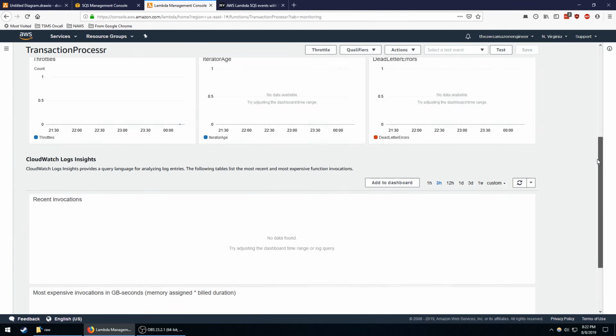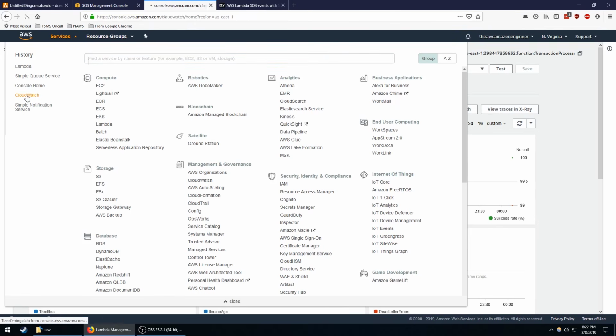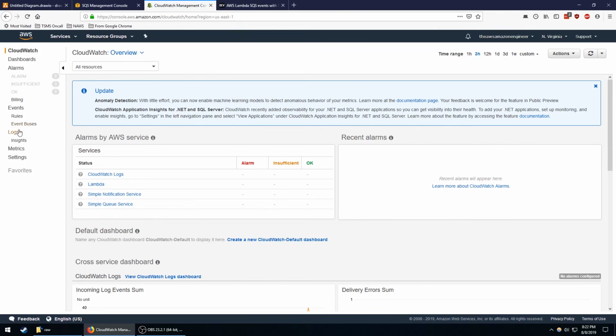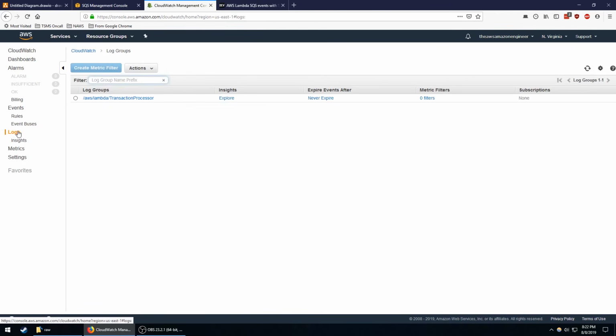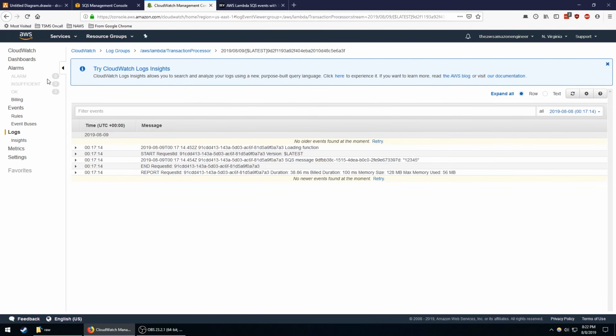But if we go back to the CloudWatch section just to check the logs, we can verify that this thing was actually sent correctly. So I just went to CloudWatch. Now I'm going to the logs for the transaction processor, log stream, which is basically a slice of your data. And you can see here, here's the 1, 2, 3, 4, 5 that I originally sent. So I was able to process that message on the other side.